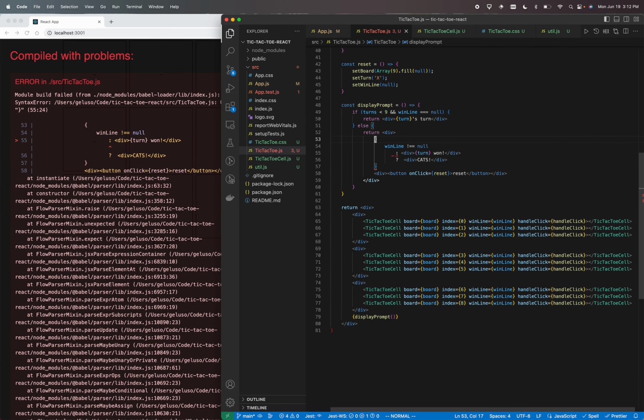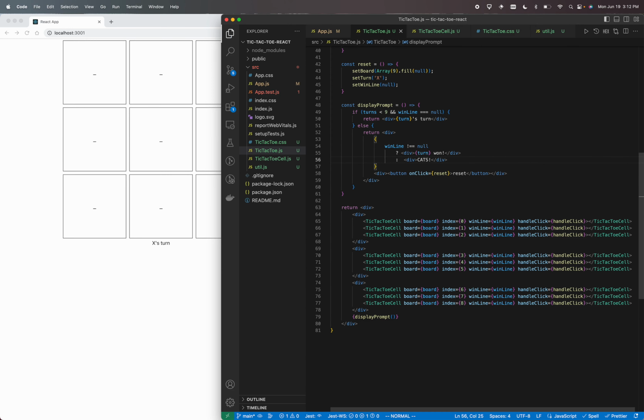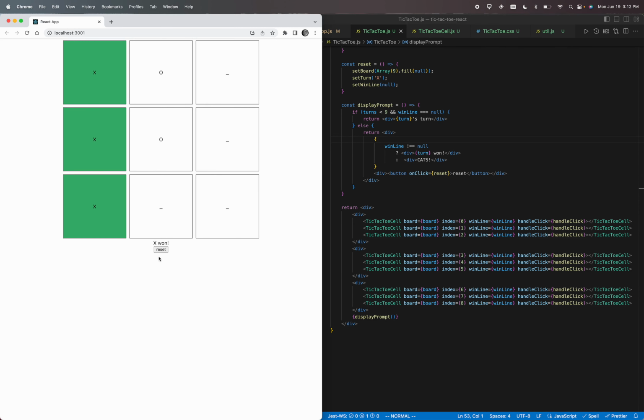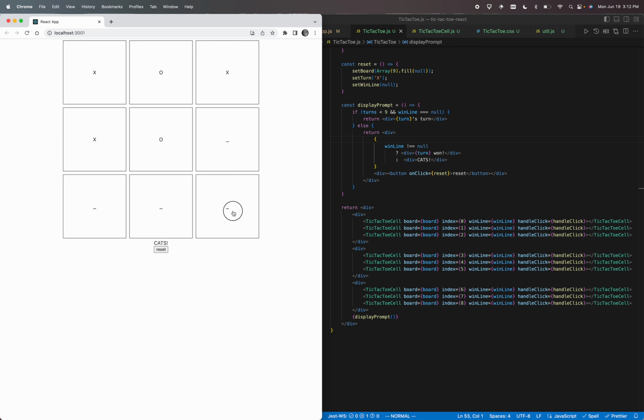Let's see. Yeah, so this is a ternary statement. I still think it's a little bit ugly. Let's test cats here. Okay, so that works.